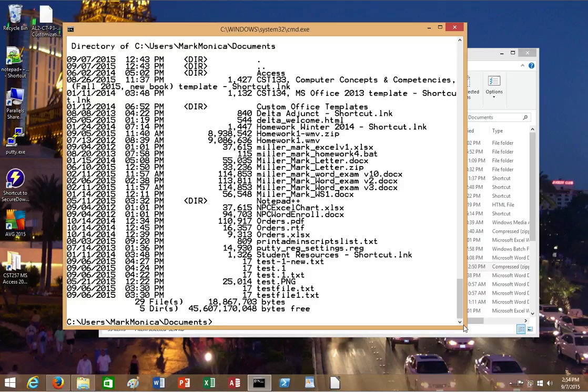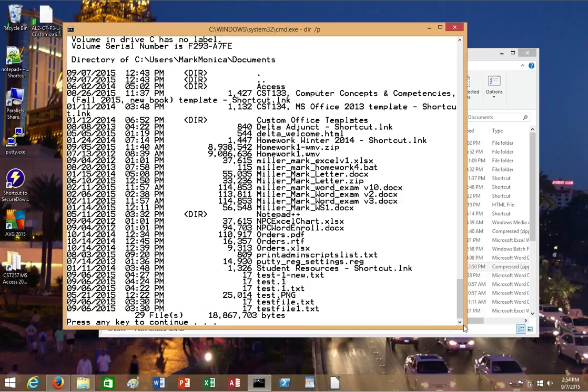So what I just did is I shrank the size of the window so that I can force the dir command to actually stop displaying things after one page of information. So dir /p, right? And this is what it looks like when it gets down to the end.